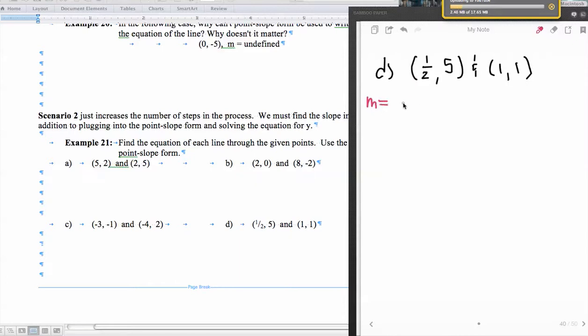So slope looks like this: y2 minus y1, 1 minus 5, over x2 minus x1, minus 1 minus one-half. Now this is where sometimes students get a little bit upset about this one. 1 minus 5 is a negative 4. And then we all can pretty much do this. 1 minus one-half, that's money, right? A dollar minus a half dollar is a half. But then you look at that and you might go, oh, I don't know what to do with that.